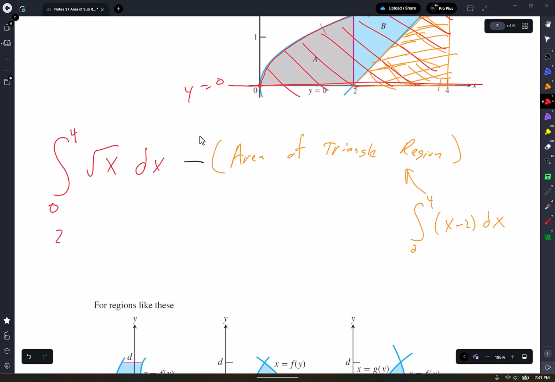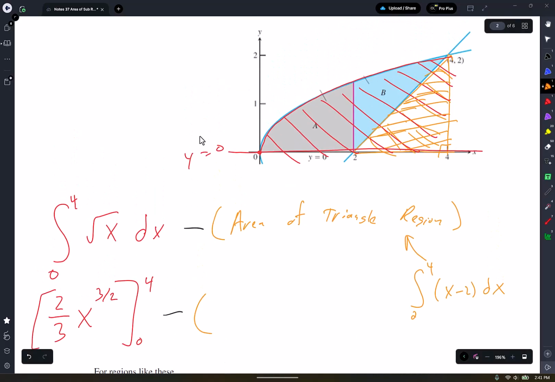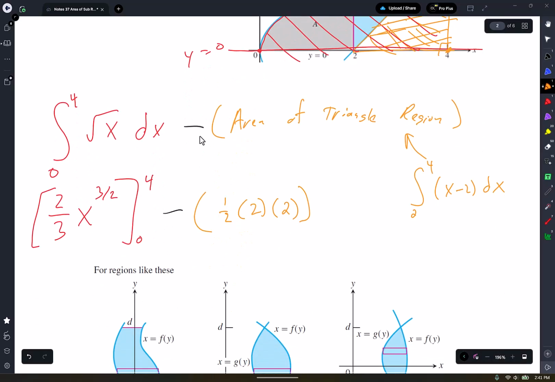All right, so here we go. The antiderivative of this was 2/3 x to the 3/2. We did that earlier. Do you guys remember? From 0 to 4, minus the area of that triangle. Well, let's see what the area of that triangle is. My base, what's the distance between 2 and 4? Or I guess 4 and 2. Yeah, 2. So 1/2 base times height. What's the height? No, the height is not 4. The height is 2 again. See, my y value down here is 0. The y value up there is 2. So let's see. This in red, let me put an equal sign here.